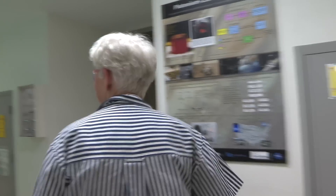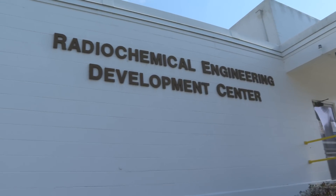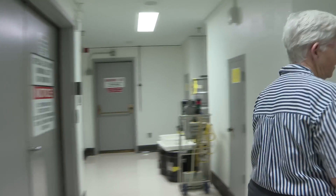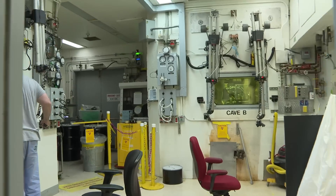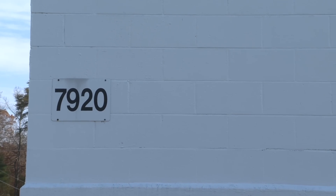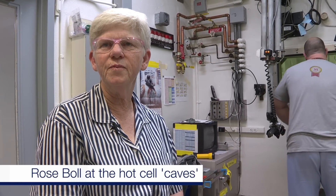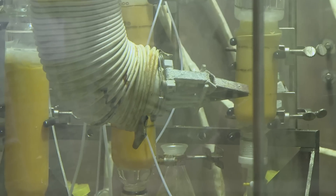Brady was at the Oak Ridge National Lab in Tennessee in the United States, and he was given a tour by Rose Boll, who is an expert in the handling of these highly radioactive elements. We are at Building 7920 — this is the small hot cell room. We call them K's. This is where we do a lot of our medical isotope purification, or the starting part of it.